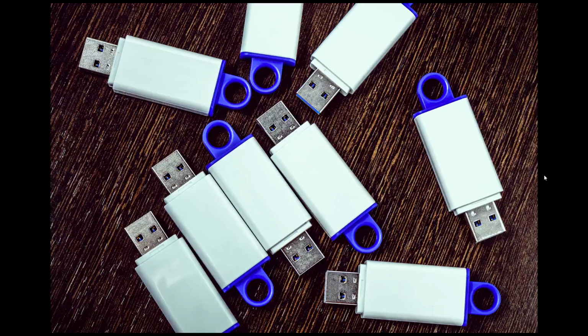So don't share USB drives, or really, keep it to the minimum. Do not plug them into any computers that you don't know what they're all about. Don't plug USB thumb drives into internet cafe machines. You're going to get bitten by malware, that's for sure. Try to use them just on your own as much as possible.